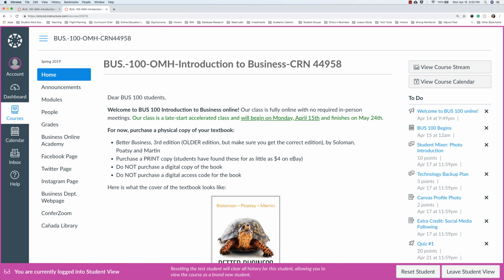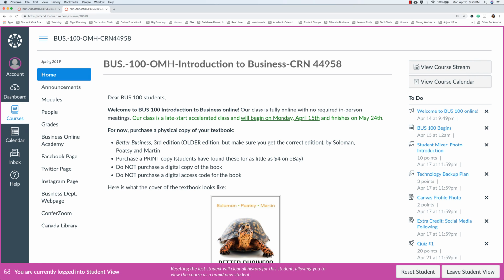A majority of your time for this class should be spent reading your textbook. And yes, that means your textbook is required. I use an older edition of the book called Better Business, 3rd edition. It should be very similar to what you get, except for the black bar here is the instructor edition. I only validate the 3rd edition. I think they're currently on the 5th, but it's a lot more expensive. My students previously have spent less than $20 on a used copy of this book, but you need to get it fast if you haven't already, since I had this page up in Canvas for a while.